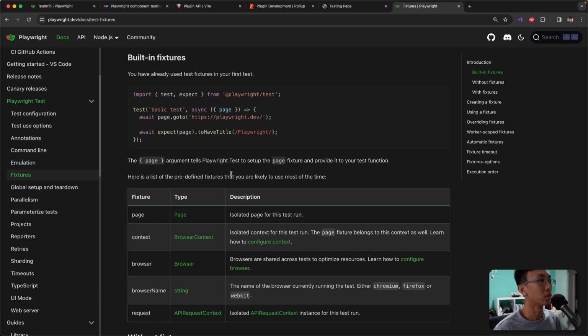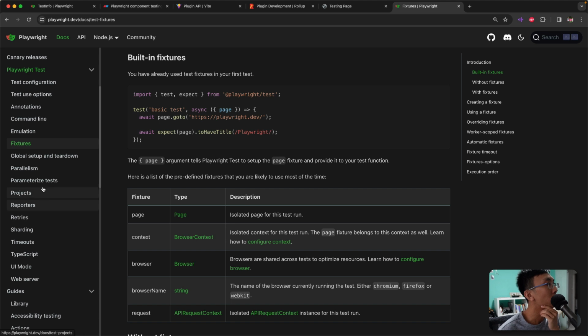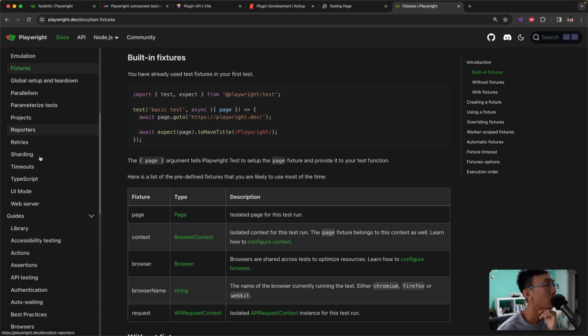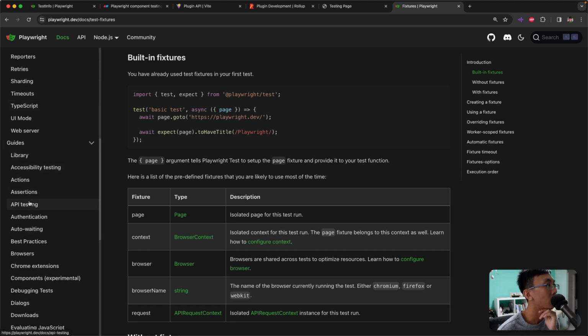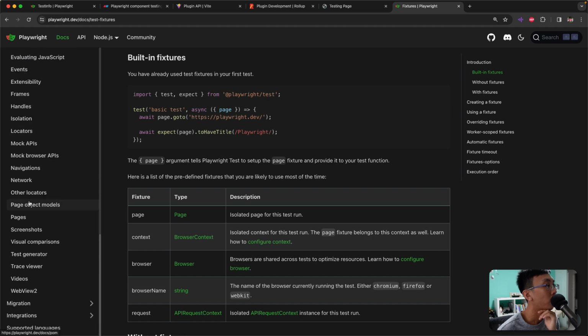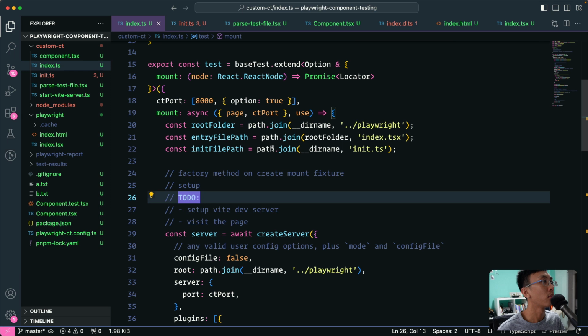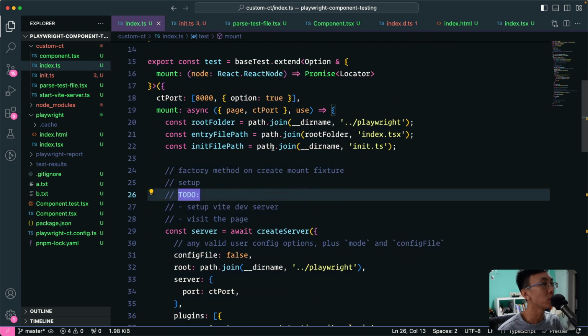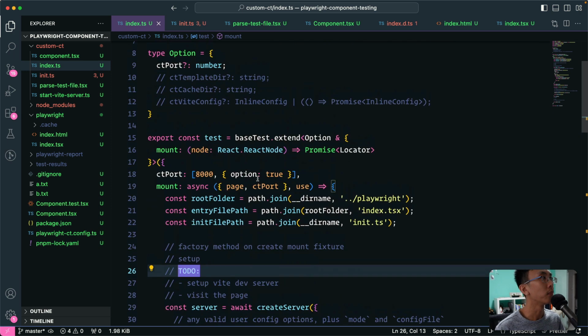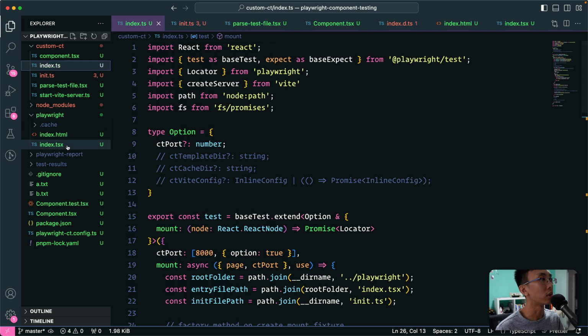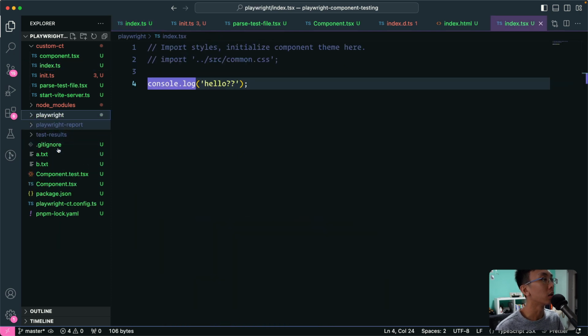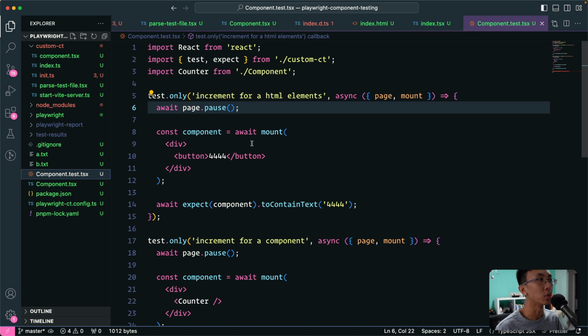I guess we don't know, right? Let's see. Is there a way to know which? I guess there's no way to know which test files we are running from the fixtures point of view, right?